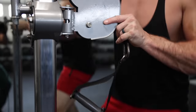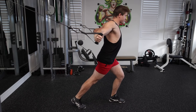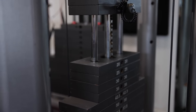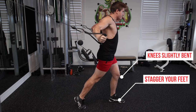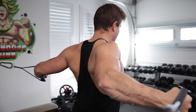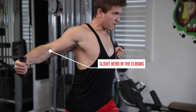So what's the proper setup and alignment? The first thing you should always check is the height of the pulleys — they should be about the same height as your head. Grab the handles and step a few feet away from the cable station so the weight never touches the rest of the stack during your set. Stagger your feet for stability and balance, keep your knees slightly bent so the weight doesn't pull you backwards, and engage your glutes and flex your core with a slight arch in your back. Make sure your shoulder blades are retracted and depressed, and maintain a slight bend in your elbows to avoid stressing the elbow joint and your biceps.